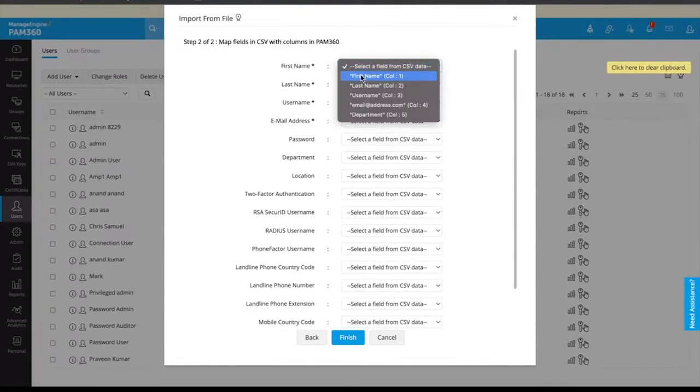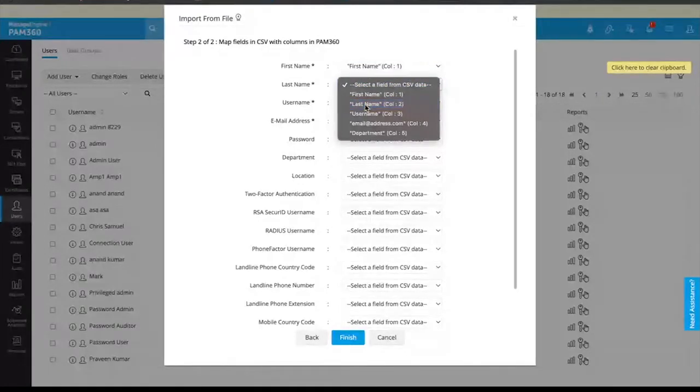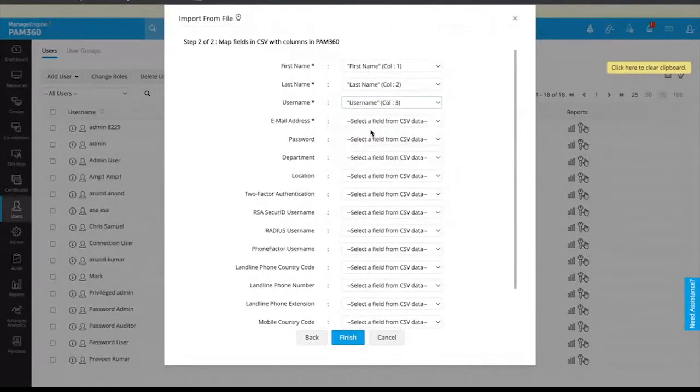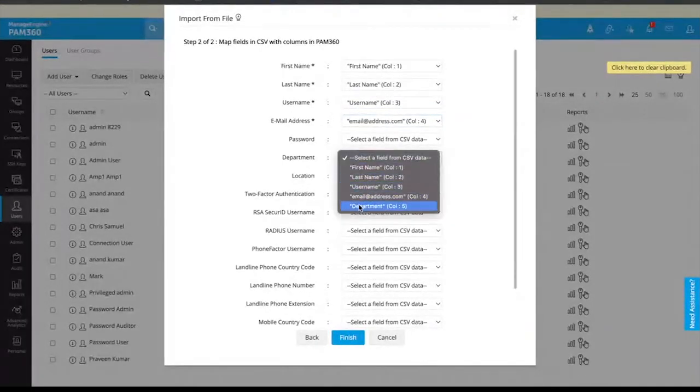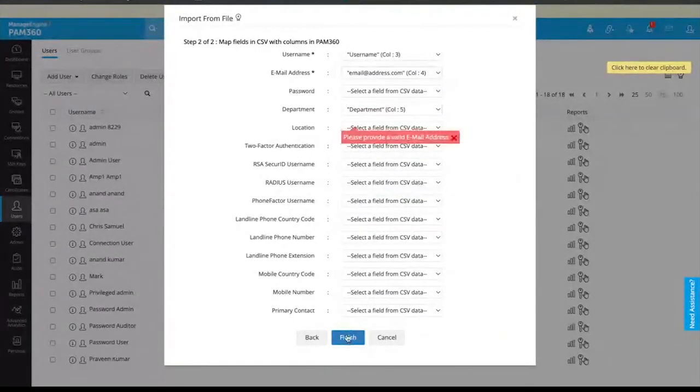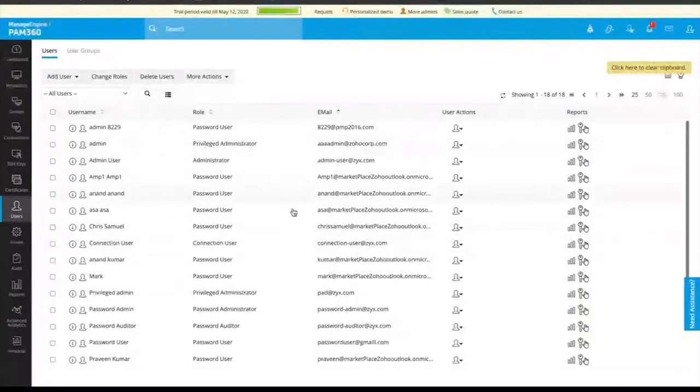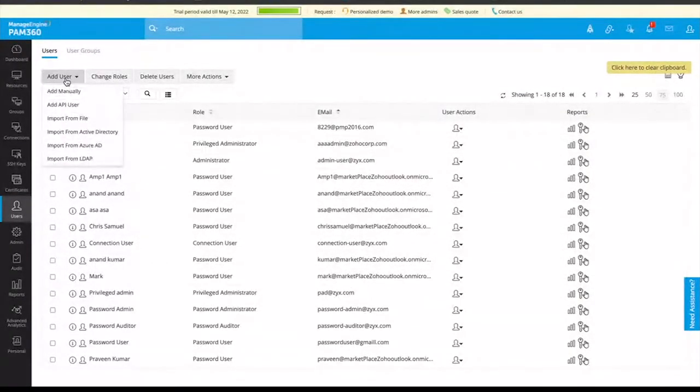So first name being the first name, last name being the last name, username being the username, and I just specify the email address and department, and click on finish, which will onboard all the users in PAM 360.